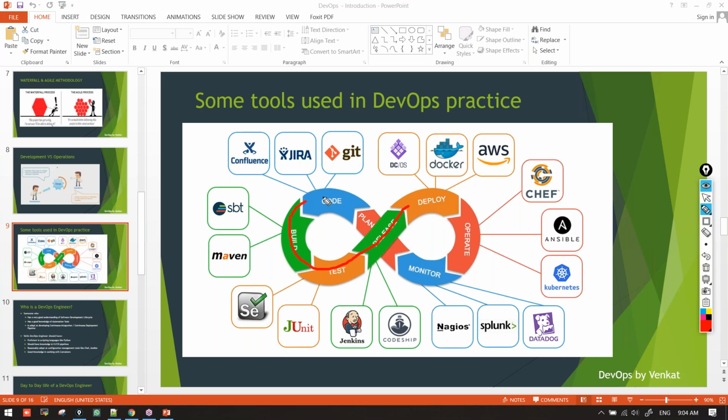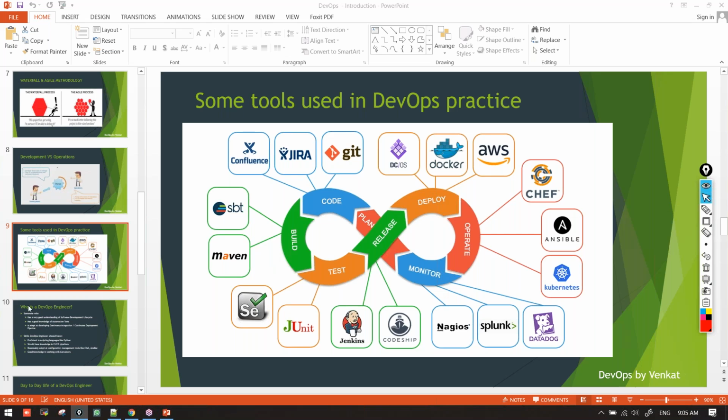Each stage of the software development life cycle, development, testing, build, has different tools. We are going to learn one tool from each and every stage. All these tools, Docker, AWS, Chef, Ansible, Kubernetes, Jenkins, Maven, Git, we are going to learn.